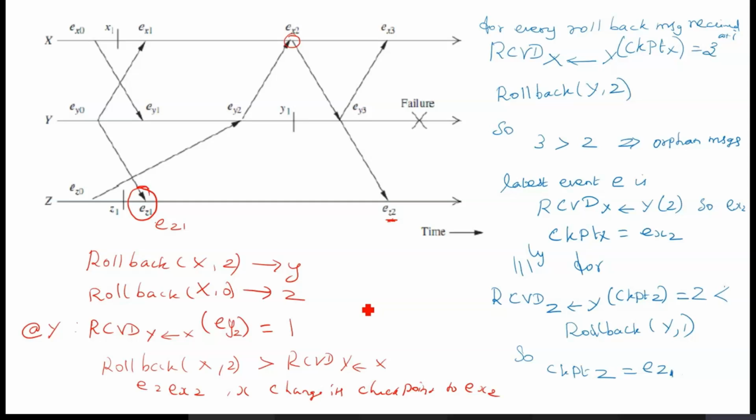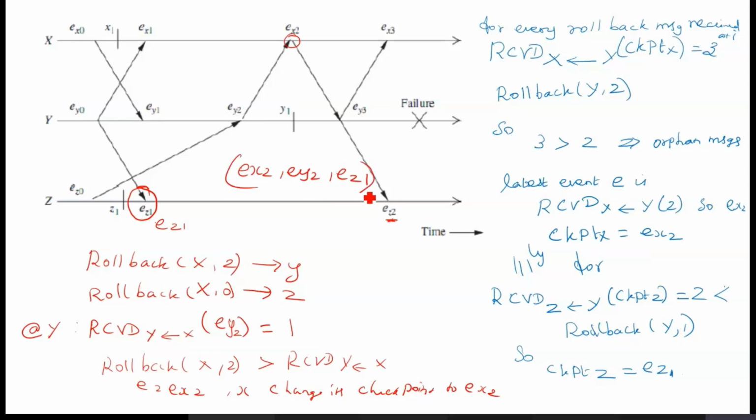Recover at EZ1. Okay, so the recovery algorithm is correct; there is no problem at all. No orphan message, no lost message. So now what is the consistent set of checkpoints identified by the algorithm? EX2, EY2, and EZ1.